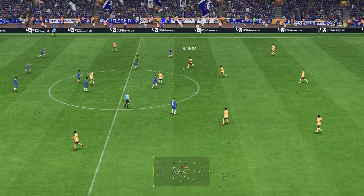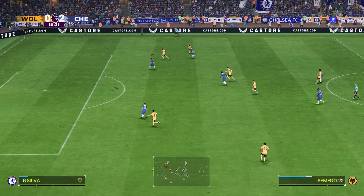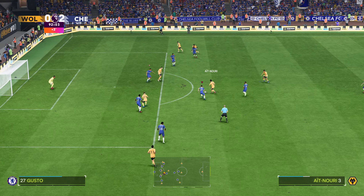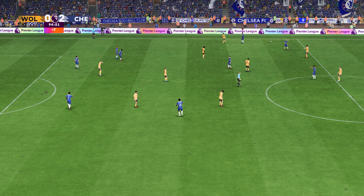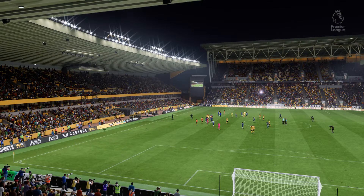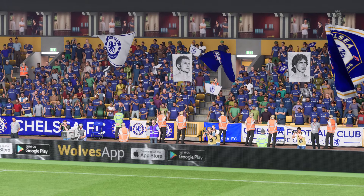Goal for Chelsea. So it's 2-0 as the ball gets rolling again. La Mina. Nelson Samedo — the effort shut out. A terrific tackle, the chance has gone. There is the final whistle and it's Chelsea who take the three points. Yeah, it was a fairly comfortable result in the end — they controlled large parts of the game, a real professional performance, and I think they deserve the result. Well, he has put in a truly magnificent performance today, nigh on unplayable. What are your thoughts, Sue? Yeah, he played well — his movement was excellent, and on the ball he was a constant threat. Took his goals well too.